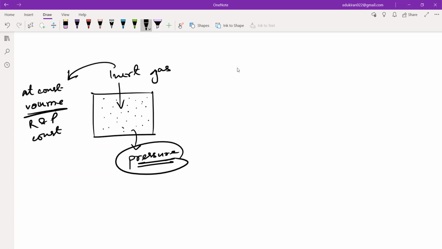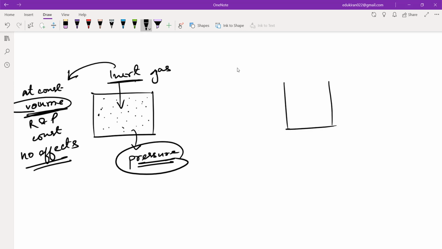Inert gas does not react. If it does not react, that means it is not going to change the number of moles of reactants or products. Neither is the volume changing. So if the concentration is not changing and the volume is not changing, then obviously if I add an inert gas at constant volume, it will have no effect, because there is no change in concentration and no change in the pressure. No, I don't mean the overall pressure of the container. I mean the pressure applied by the individual reactant and product, the partial pressure.